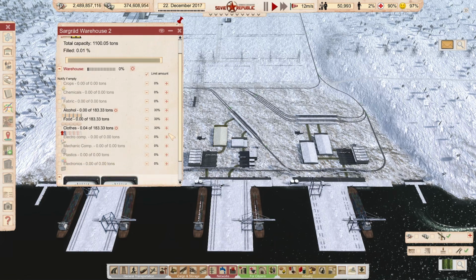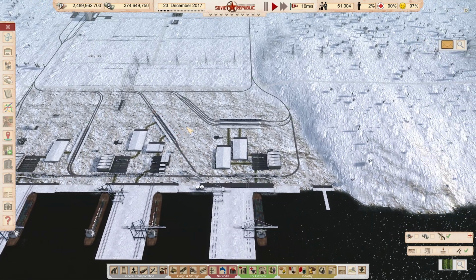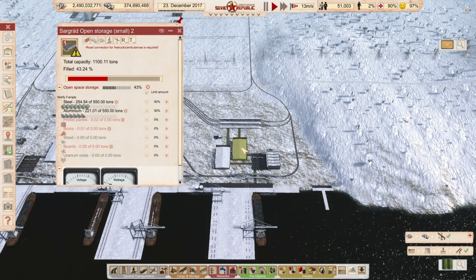Same kind of scenario here. We're just doing the alcohol and the clothes. At this point, I was unsure whether I had the food issue solved. Meat, same kind of scenario. I think this is a meat train coming now. So it just doesn't have quite the volume of materials coming in that I would like. So this is weird. Why there's any steel or aluminum in here, I don't know. It's all supposed to be over here.